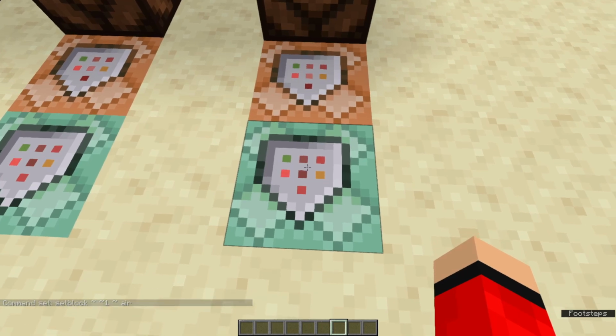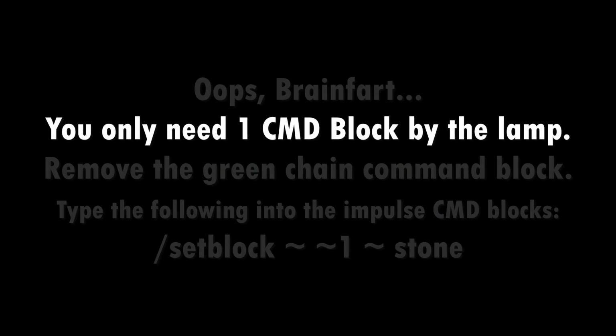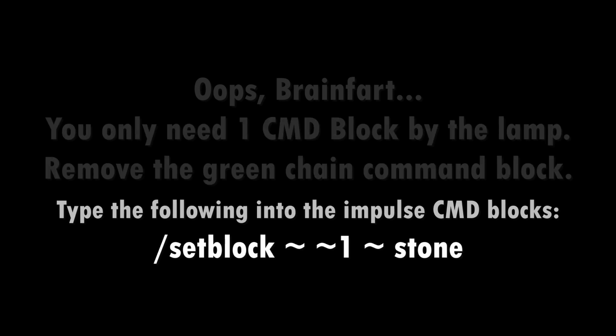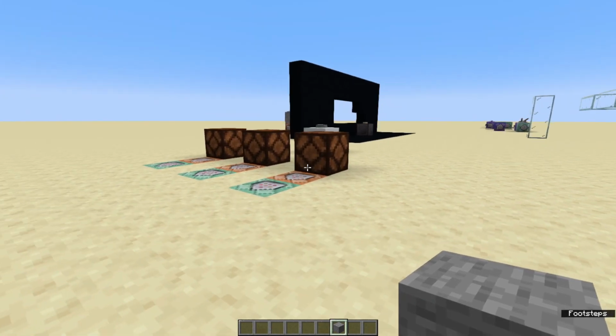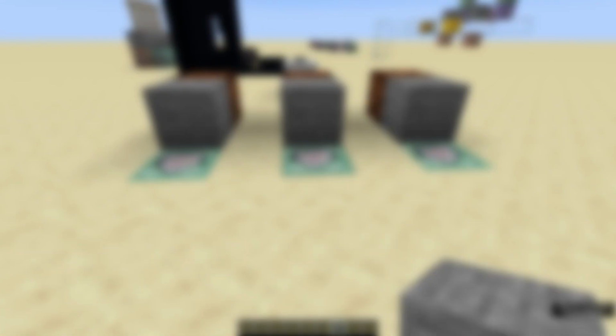Yeah, I basically had a brain fart during this section. You don't need those two command blocks. Just place one impulse command block and type this command into it. Stick it into all three of your impulse command blocks. You can get rid of those green chain command blocks as well. We don't need those. We're then going to get any block. I'm going to use stone and place them behind the redstone lamps like this. We're going to skip this part because you should have the impulse commands with the setblock command I just showed you a second ago.